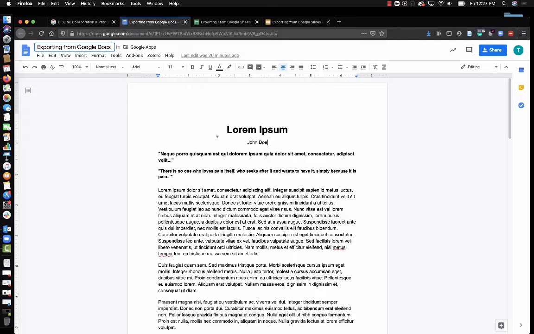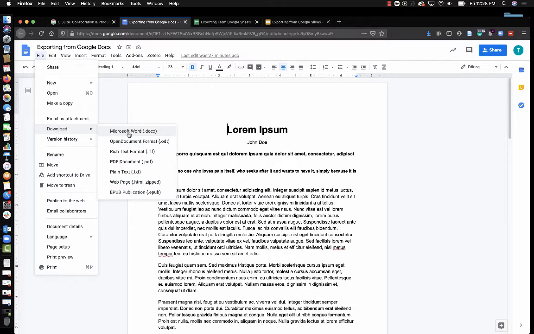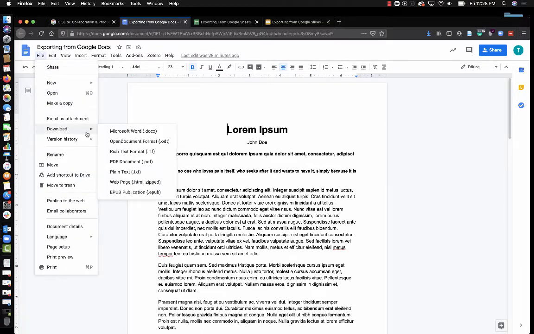For written assignments, professors may want a docx or portable document file, PDF. Before exporting, check to see if they have a list of file formats that they want, or email them to see what they require for submission. In Google Docs, which I already have open, go to File, Download, and select Microsoft Word for a .docx file. For a PDF file, follow the same steps. Go to File, Download, but this time select PDF document.